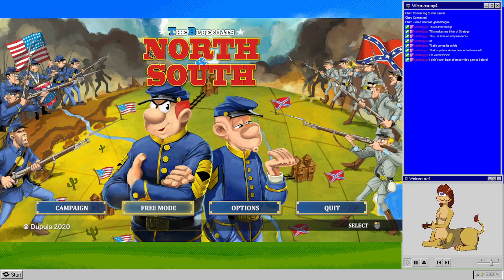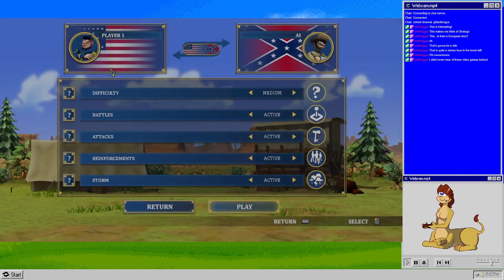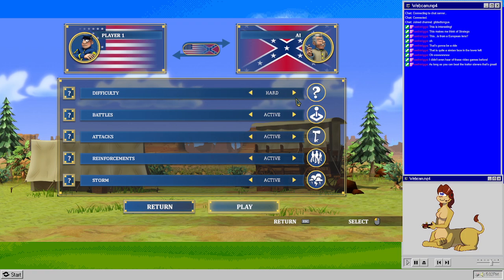So, alright. Bluecoats, on the South. I guess we will do a campaign. It's just me. I guess save number 1's fine. New game. Player 1, yep. Stars and bars, that sounds like me. I'll do easy.